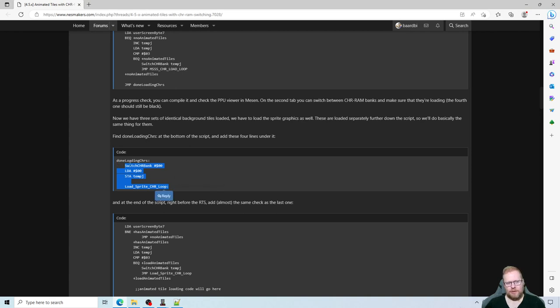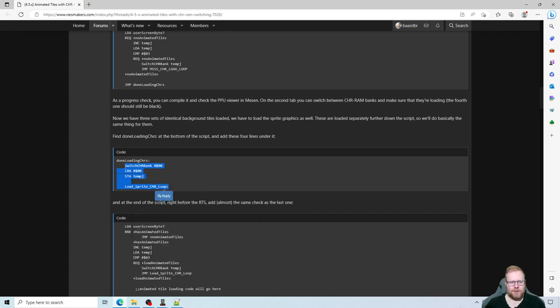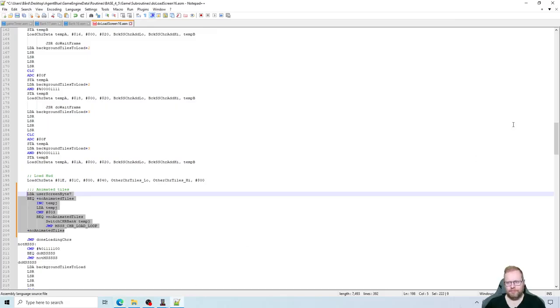Let's leave out done loading CHRs. Just copy these last 4 lines here. Alright, copy that. So from switch CHR bank 00 to load sprite CHR loop. Copy that, and once again back to do load screen 16.